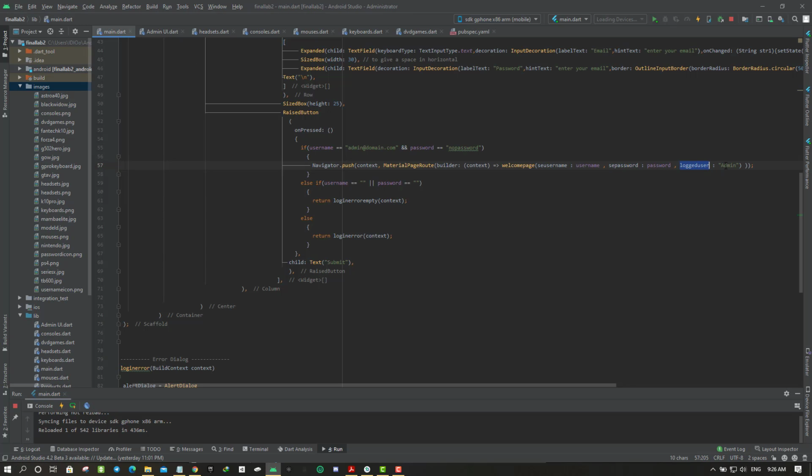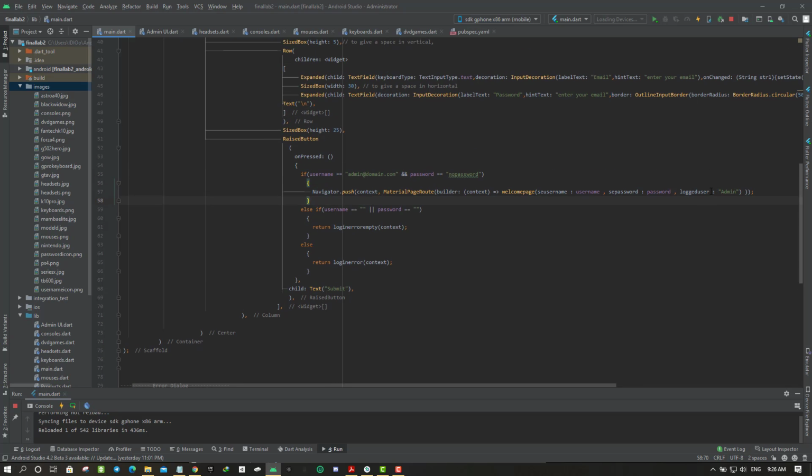We have password. Well, logged user. So logged user is admin, of course, because when it's right, look, when we log in with the admin, if the condition of admin is true, then the logged user is admin.